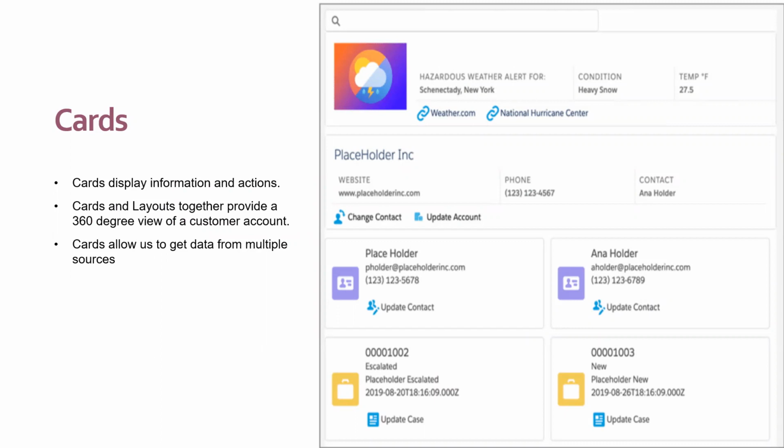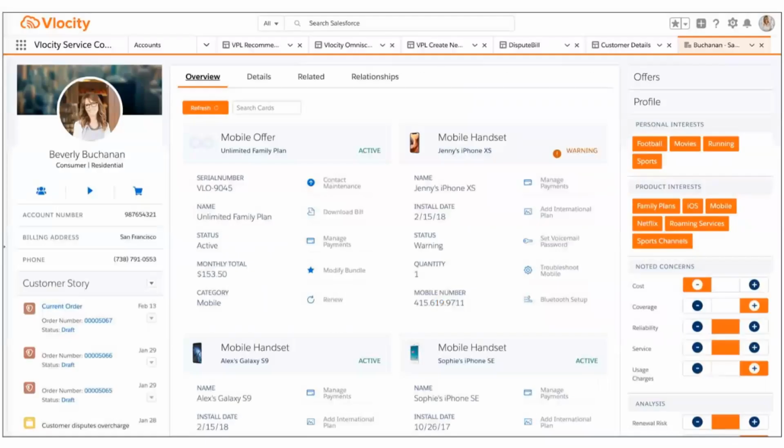I'll just show you. This is an example of cards. You can see something called mobile offer, mobile handset. These are different handsets for a particular customer. These cards can be placed on any customer record page or any record page in your Salesforce.